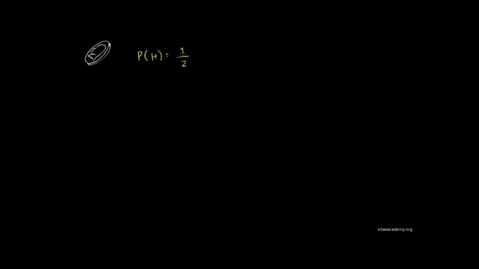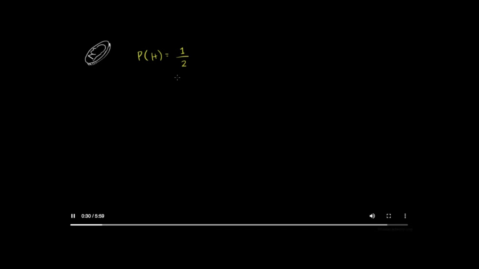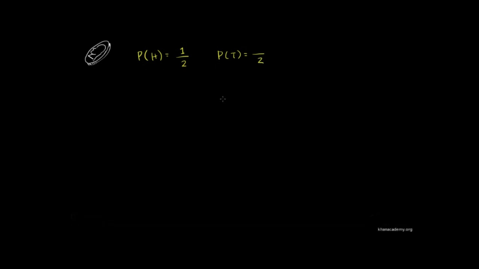Figure out the different probabilities. So let's start with a straightforward one. Let's just flip it. So with one flip of the coin, what's the probability of getting heads? Well, there's two equally likely possibilities, and the one with heads is one of those two. So there's a 1/2 chance. Same thing if we were to ask, what is the probability of getting tails? There are two equally likely possibilities, and one of those gives us tails, so 1/2. And this is one thing to realize. If you take the probabilities of heads plus the probabilities of tails, you get 1/2 plus 1/2, which is 1.